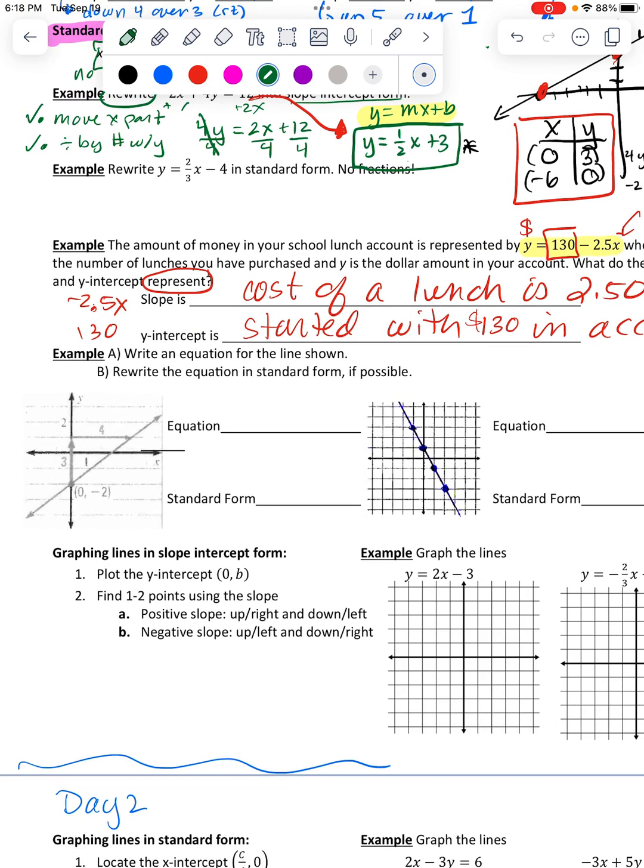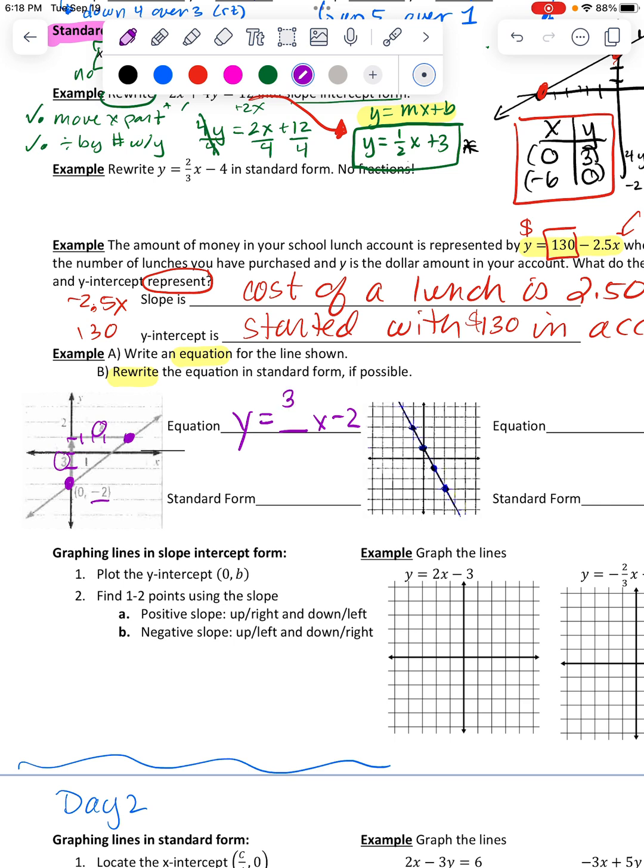Write an equation for the line shown and then rewrite it in standard form. So the easiest equation to use is the slope-intercept, because you can look at the graph and you can see the slope and the intercept. So let's do that first. So I need y equals mx and then plus or minus b. So I can see that it crosses the y-axis at negative 2, so that's going to go here. And then to count the slope from there to the next whole number point, they even wrote it in here. I'm going up 1, 2, 3 over 1, 2, 3, 4.